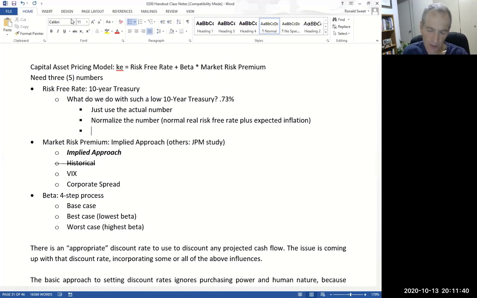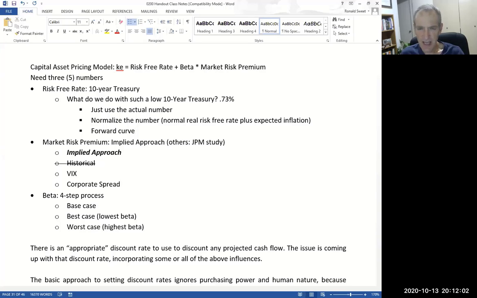So my preferred approach today is the forward curve. I've got a video on that if you want to use the forward curve approach. It's just using the forward treasury yield. So it's just looking at what 20-year treasuries are and what 10-year treasuries are and seeing what the bond market thinks the 10-year treasury will be in 10 years.